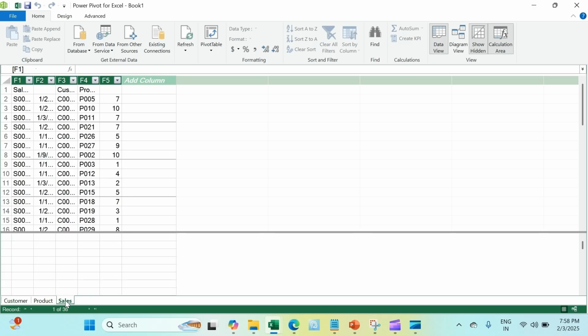So this is the second way of importing the data to Excel, which is you import them together, not from the Excel workbook, but directly from the Power Pivot. Let me show you if the files are different. So the one problem with files being in different workbooks is you will have to manually import each of them. And let me show you that in the next video.